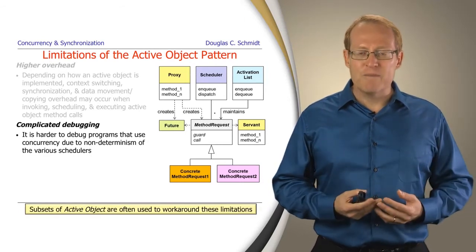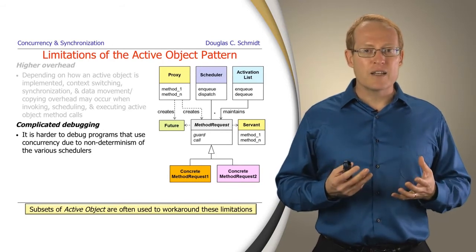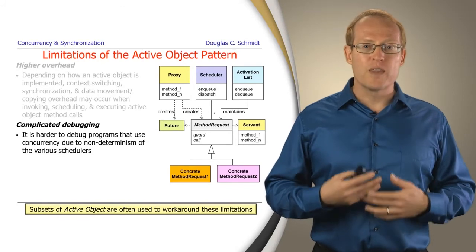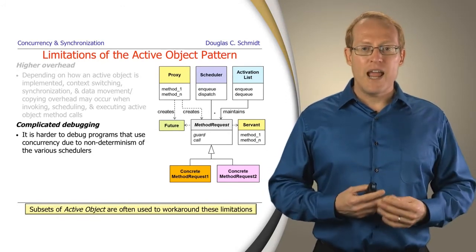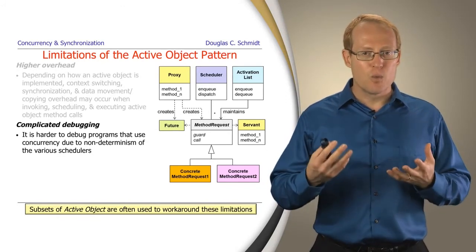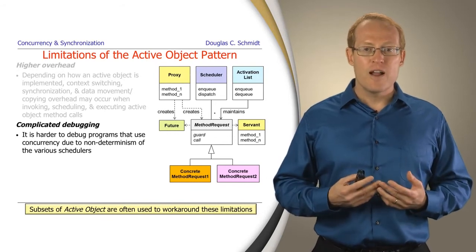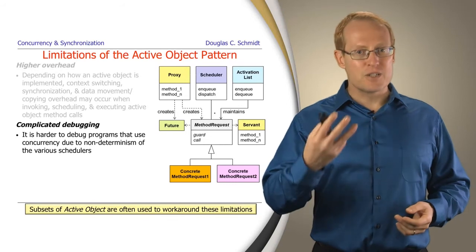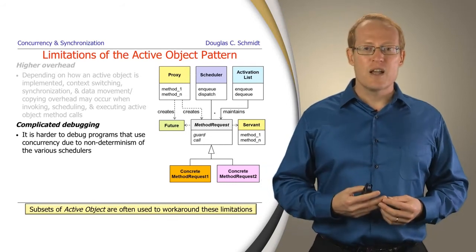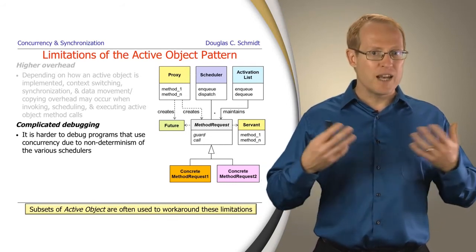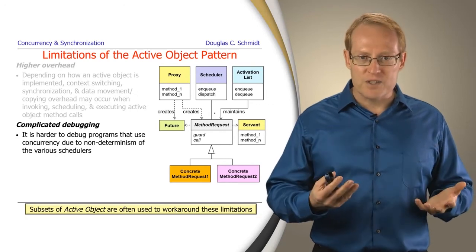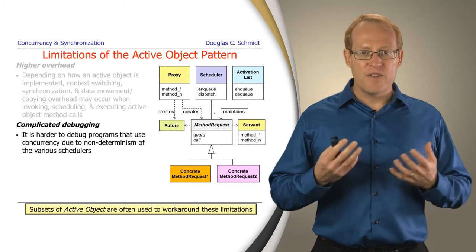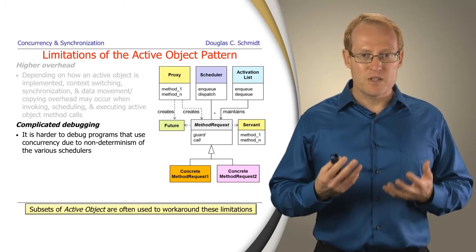The last thing I want to reemphasize here is that in practice, people often use subsets of active object more than they will implement the full-blown pattern. And there's nothing wrong with that. It's a very useful way to think about structuring your software. And even if you don't need to have the complete proxy experience, the complete servant experience, even in situations where you don't need complicated schedulers with complicated constraints and so on, you can still get a benefit from a design point of view of thinking about your program in terms of active objects.